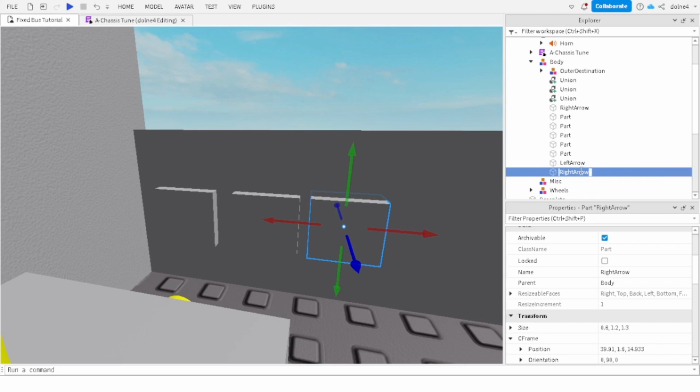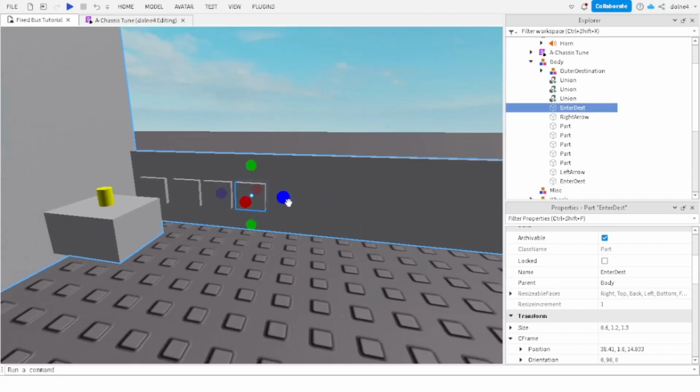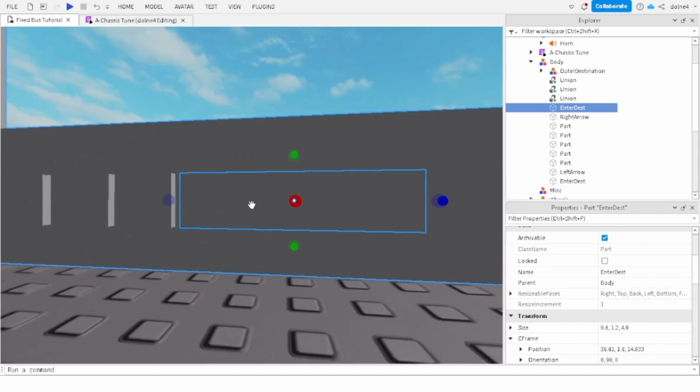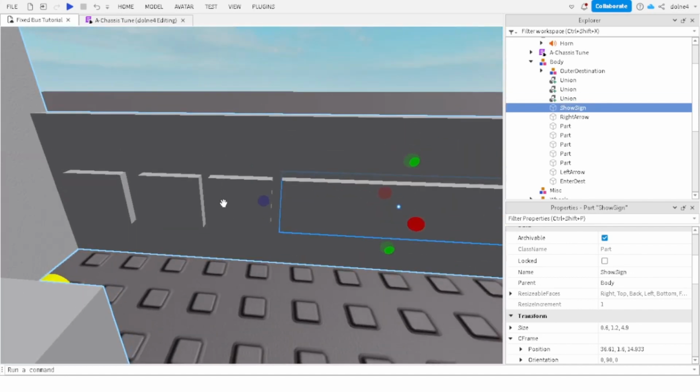Here. Enter des. And lastly will be the one that shows what our destination could be. This will be our destination sign. Now actually I'm going to name that show sign. And there we got that.